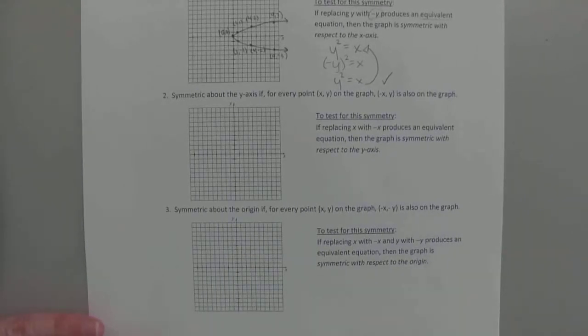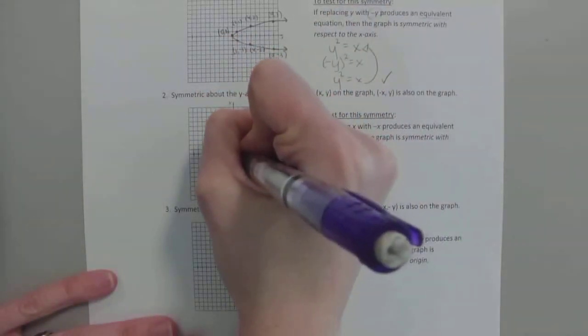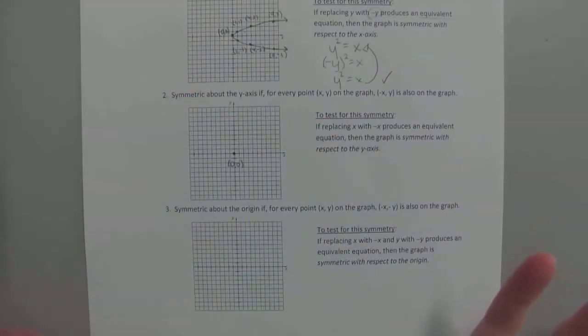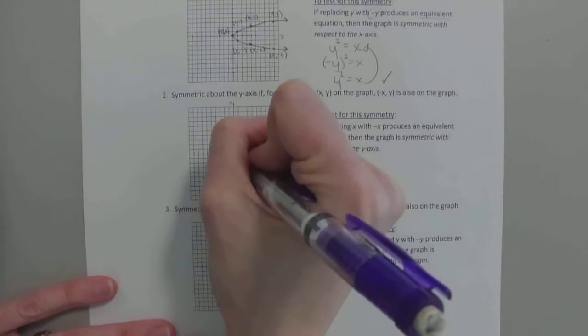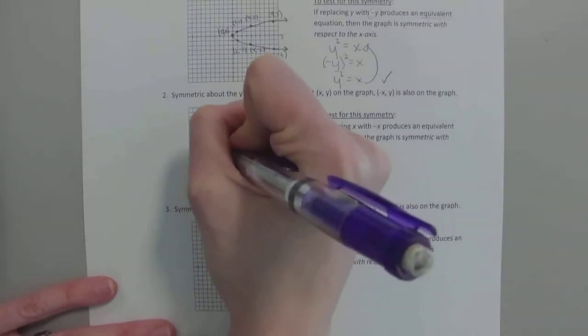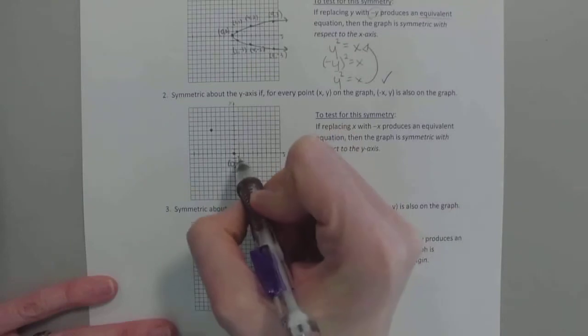So the next one I'm going to do, guys, is an absolute value equation. You could do a parabola again, but I'm trying to spice it up a little bit. So the absolute value of 0 is 0. We don't have to do all of them. Let's jump out to -5. What's the absolute value of -5? Yes, we'll go out 5 to the left, 1, 2, 3, 4, 5, and we're going to go up 5, 1, 2, 3, 4, 5.